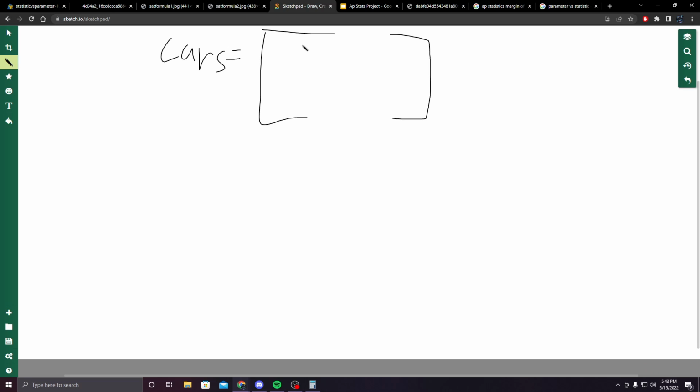So cars equals, and then you type in your values, that is either given to you by the table or you have to find them yourself. Usually 99% of the time it's given to you, so you got 10, 12, 13, 1, 3, 4, 6. I'm just putting random stuff down. 14, 18. And then after you set that equal to each other, you go to your menus.